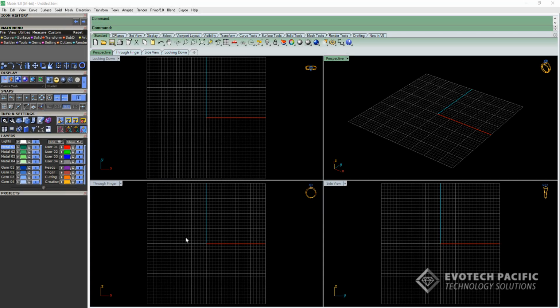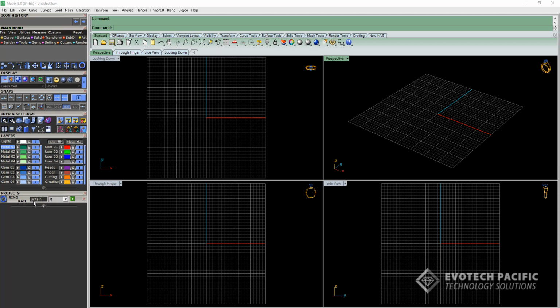In this Matrix 9 tutorial, we'd like to speak about sweep 1 with history. The very first thing we're going to do is go to our main toolbar, and within our main toolbar we'll find the ring rail tool. Select that and it will open up the tool down the bottom here on the left hand side.